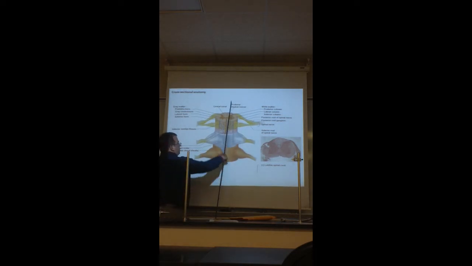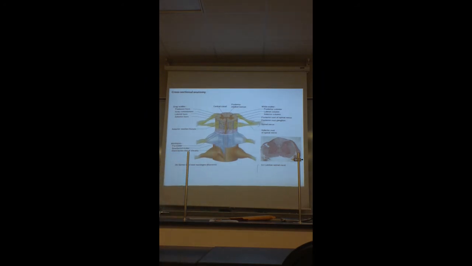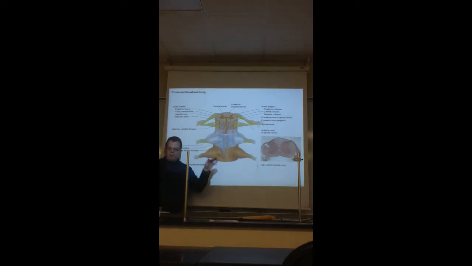Now this goes all the way down the cord. You're just seeing a cross section here. So this goes all the way down like this. Very similar fashion. And for the most part, it's the same. There are some enlargements. We're not going to get into discussing enlargements of the cord. There's two places they get bigger. The places that control your limbs. You need more information, more synapses. And so you'll see the cord will get a little bit thicker in those areas. Not something we're going to get into or you need to know. Those just keep you curious. For the most part, that's what it looks like all the way down the cord.